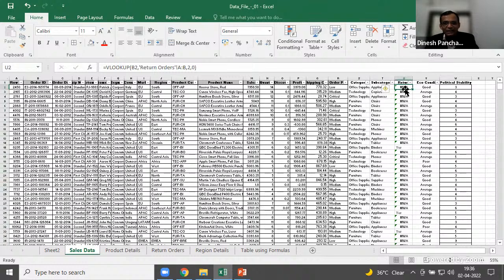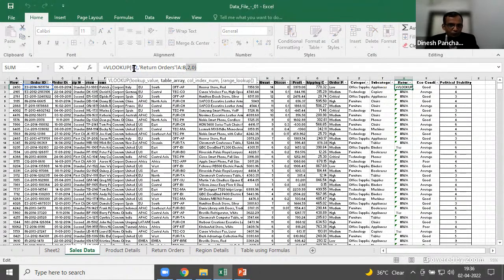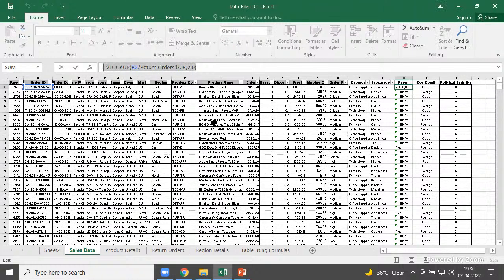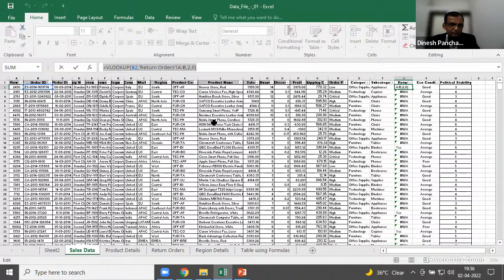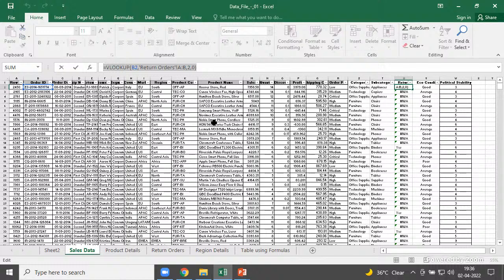Okay. Can you click? Do one thing. Put your cursor into the cell number V2. Sorry, U2. Here. Okay. And can you read your formula here? Can you just read the formula in your formula bar? For return, no? Equal to VLOOKUP B29, comma, returned orders, exclamatory, A2 to B, comma 2, comma 0.